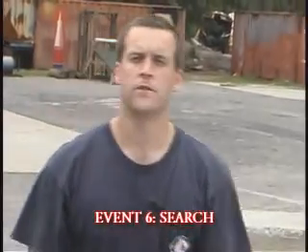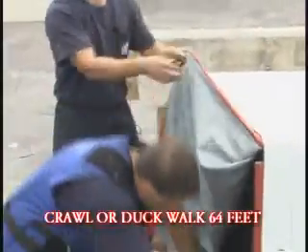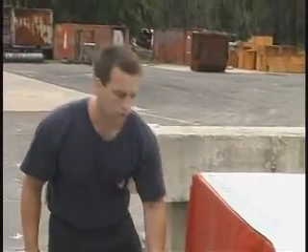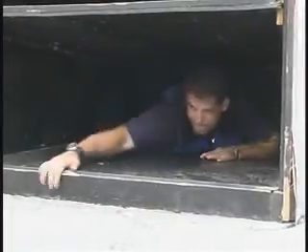Our next event is a search event. This is a 64-foot crawl in the dark, with two 90-degree turns. It's to replicate the search procedures in a fire. What the firefighter is going to do is get on his hands and knees and enter the tunnel, watching his head. You can move in a duck walk or crawl fashion throughout the obstacle. When you complete and come out the other side, you're going to stand up and proceed to the next event.